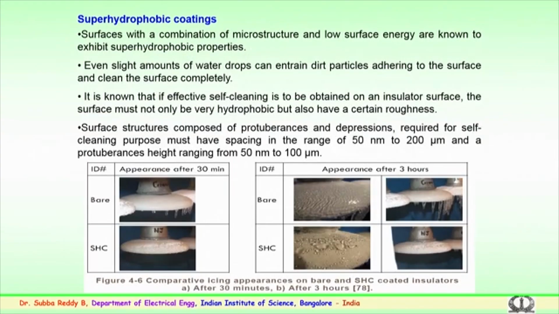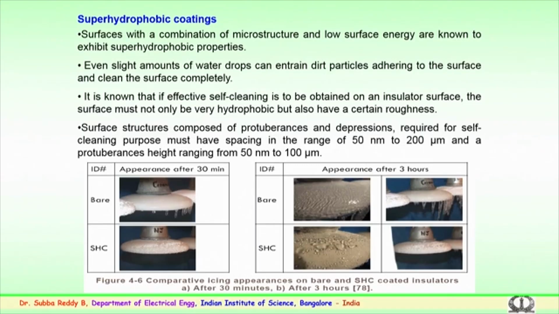The second is the super hydrophobic coatings. Here, surfaces with a combination of microstructure and low surface energy are known to exhibit super hydrophobic property. So, much better water repellent property than the hydrophobic aspect. Even a slight amount of water drops can restrain dirt particles adhering to the surface and clean the surface completely.